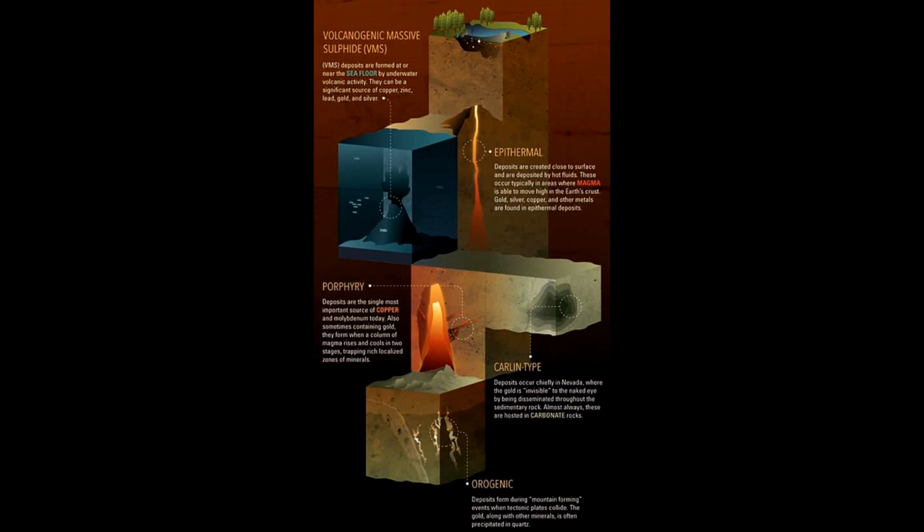And then the deepest of all, and one of the most prolific, is the orogenic, which orogenic means it's related to mountain building. These deposits form deep at 5, 10, sometimes even 15 miles below the surface, and are only exposed by mountain building uplift that brings them up to the surface, where they can be seen and exposed by weathering.